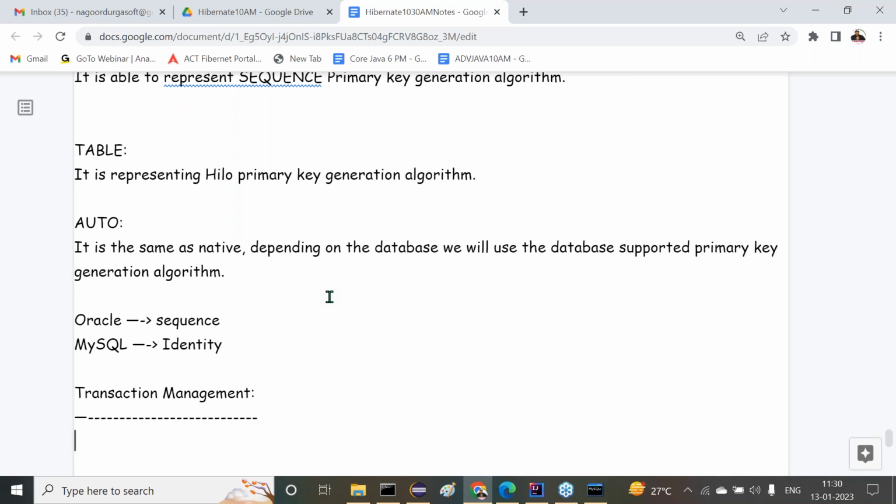Transaction management. Guys, now tell me, I'm asking one question to all of you. What is transaction? What is the meaning of transaction, guys? Any idea? Any response?